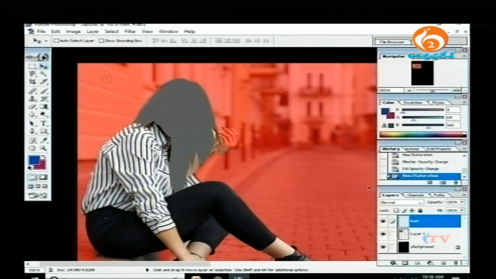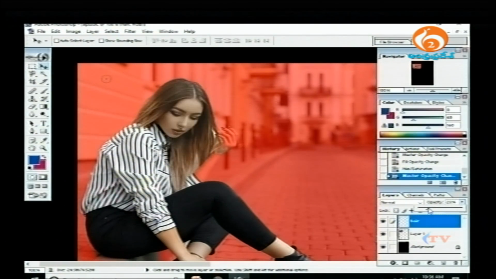So now what I'll do, I'll select my hair layer and then reduce the opacity, which will give us a new look. Let us see what change we have got. If you can see, the face and the hair color is changing, isn't it?